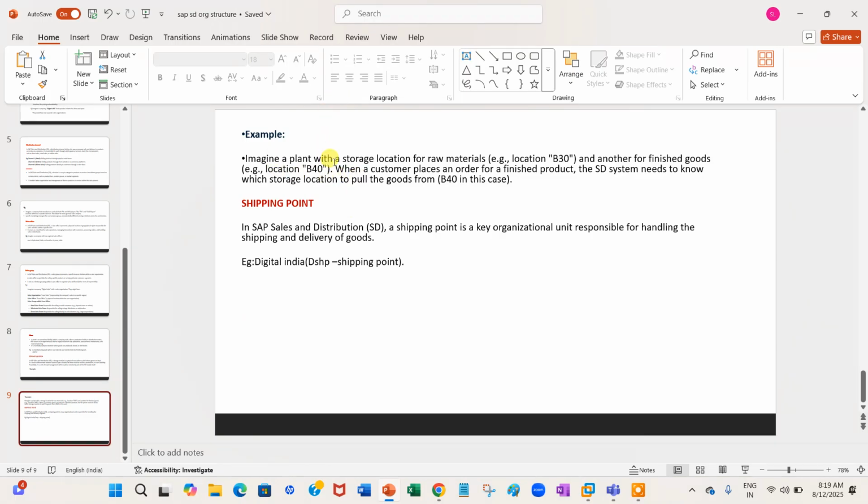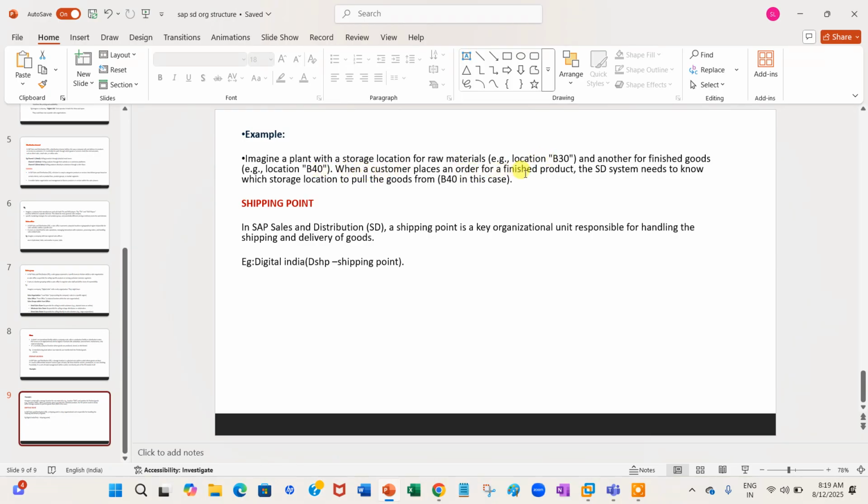For example, we have two storage locations: a storage location for raw material, B30 in the naming convention, and a finished goods storage location, B40. B30 is for the raw materials and B40 is for the finished product.